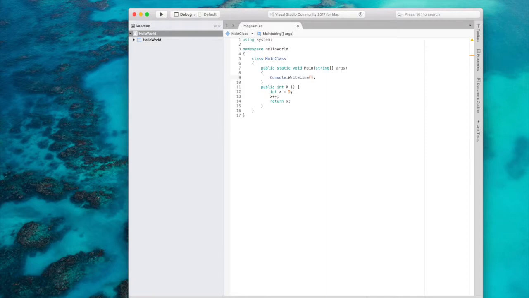Let's put here int x equals, and to call the function you have to write its name and brackets. Now we will be calling this function. So what is it going to do? It's going to create an int variable, increase it by 1 and return x.